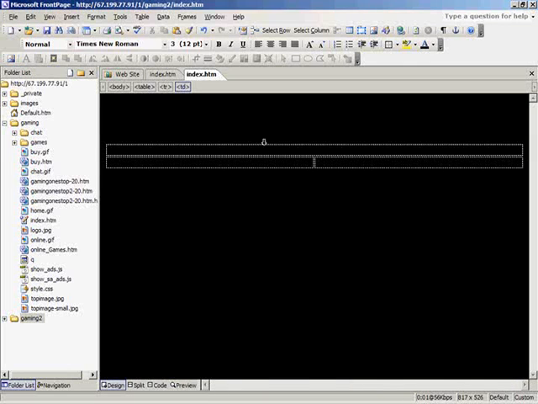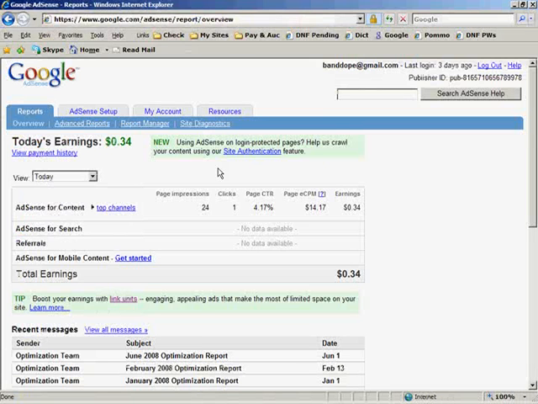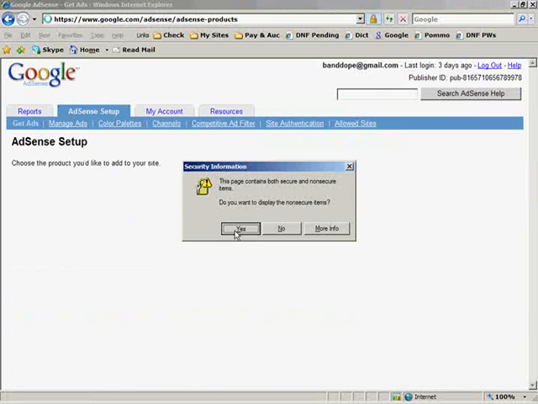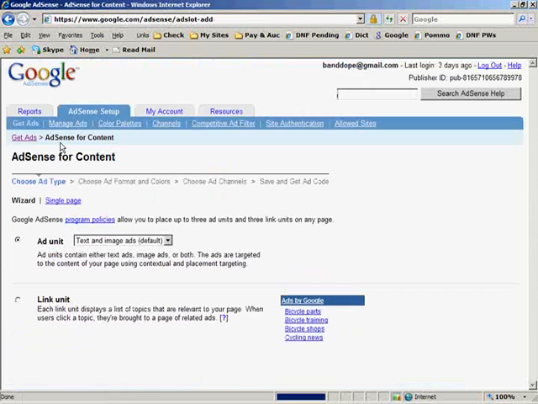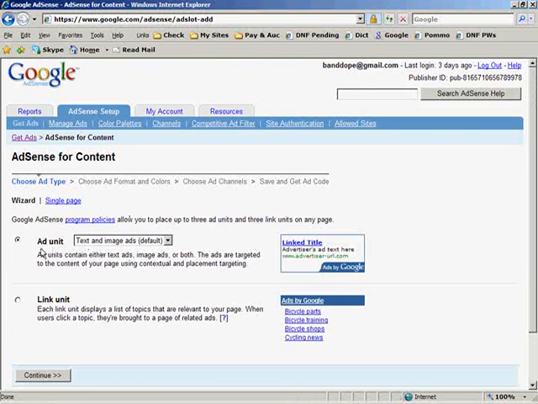Okay, now in this first row is where I want the Google ads. So I'm going to log into my Google account and I'm going to choose AdSense Setup, AdSense for Content. For the ad unit, I choose Text Ads Only.